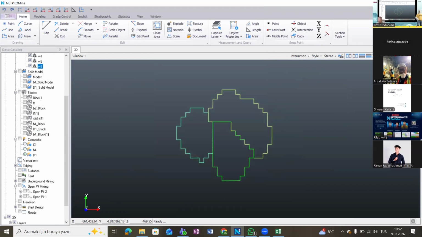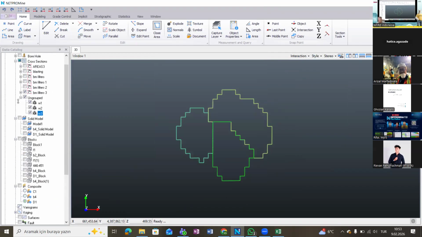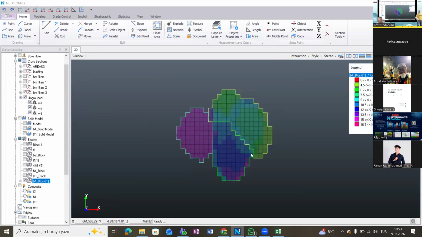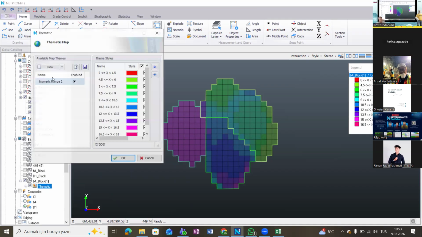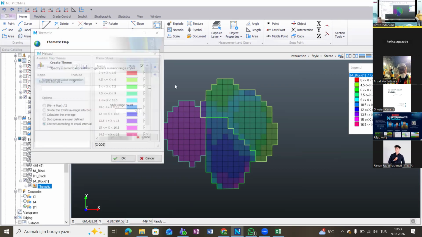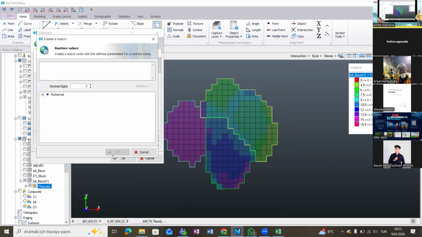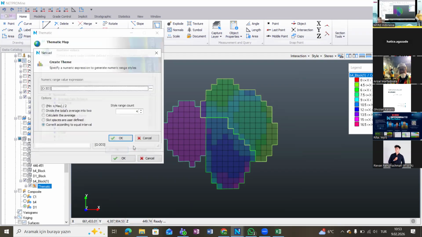So let's check to what extent our distribution changes if we change the thematics. For 5, minimum 5, 13.